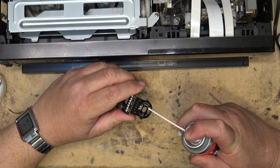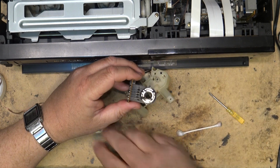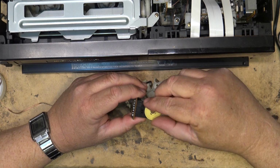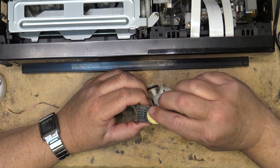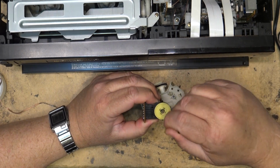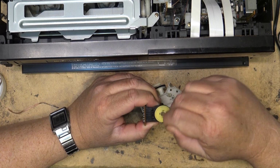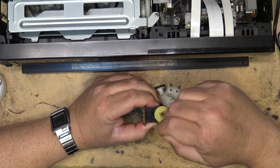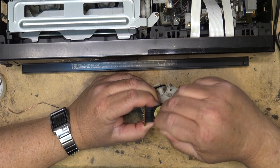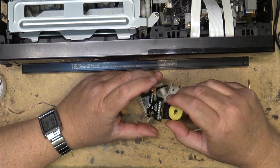Put another couple shots on the switch, and then I'm going to put the switch back together and spin it a bit. And then we'll put this back in the unit and see whether the unit works. And I'm betting that if I do nothing other than this, that this unit is probably going to work. Good enough.